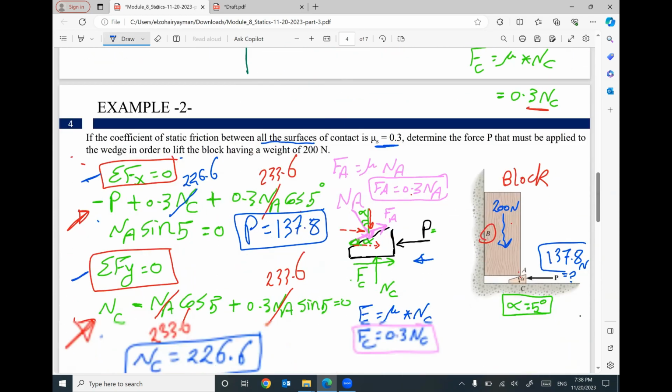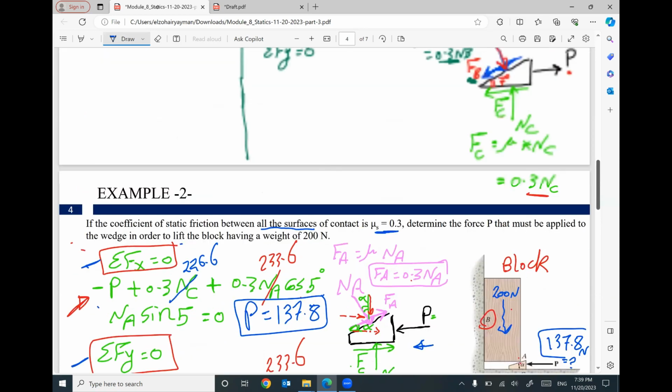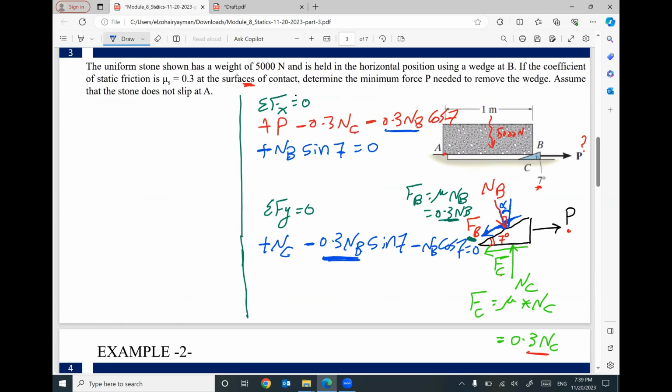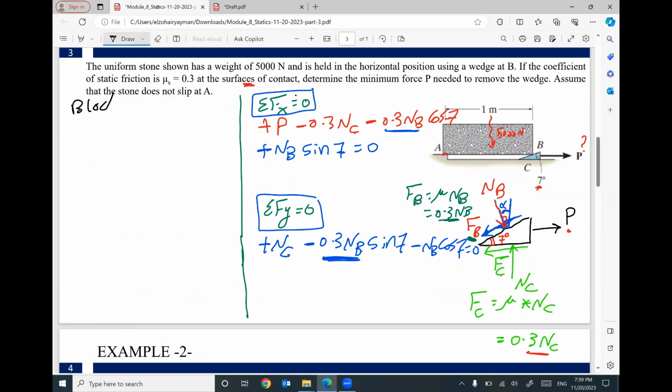Exactly like we did in this part. We have the wedge. I set up my friction forces, perpendicular forces, applied my equilibrium equations, summation F of x, summation F of y. I set up two equations in three unknowns, exactly like I did here for the wedge. The same. I apply two equilibrium equations. I set up two equations in three unknowns. Then I need to analyze the block. Here is the block.